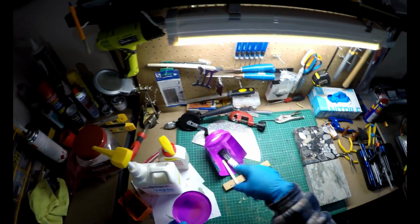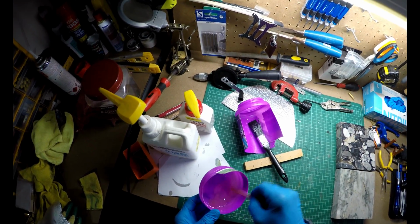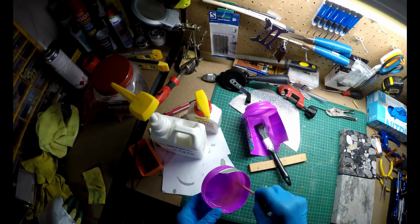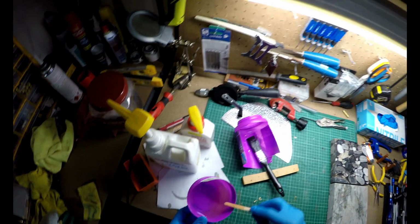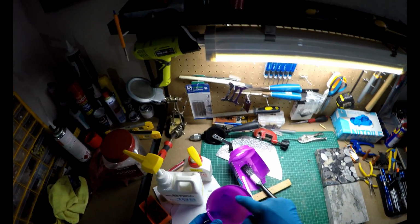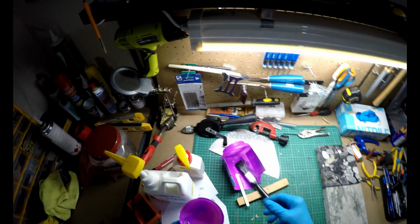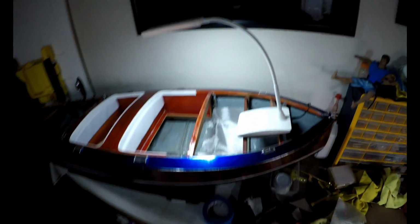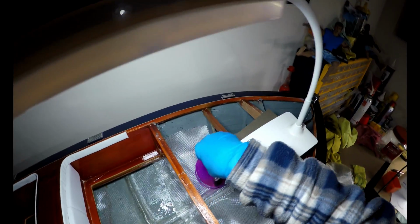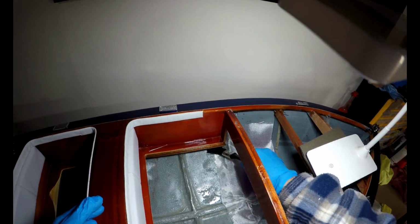What I use for my mixing bowl is just a recycled container for fabric. It's called Boost, it's to help the laundry detergent. What's really good about these plastic buckets is that they're totally reusable, because if you don't use everything, you just let it dry, and a couple of days later you press it and it cracks, and you can get the entire puck out in one simple go normally. Something I strongly advise.